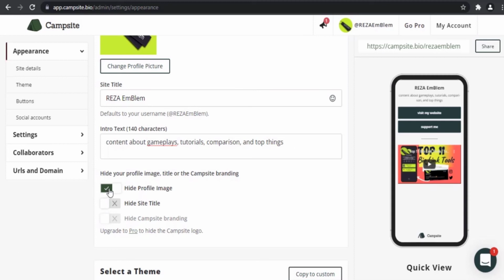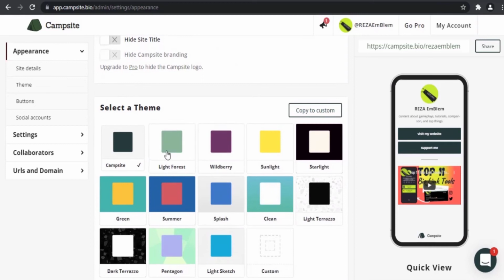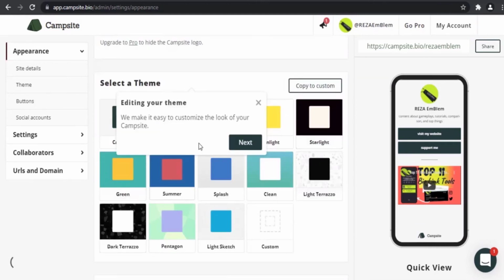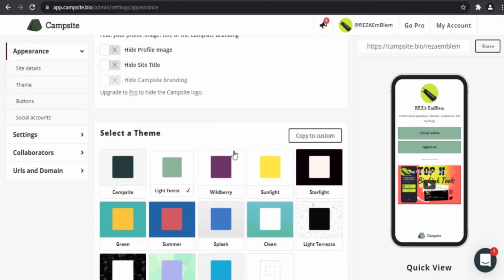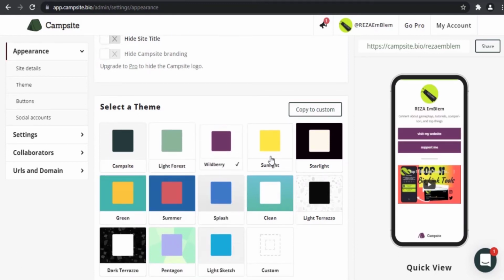Let's take a look at some colors and see what happens to our page. You can create a custom background if you want.